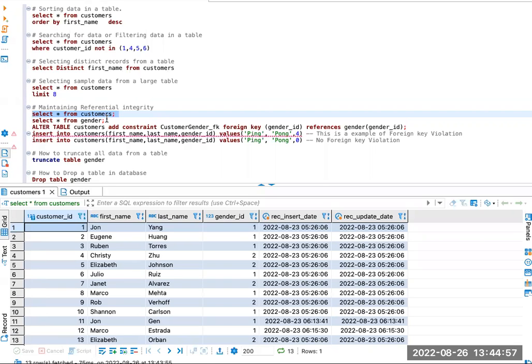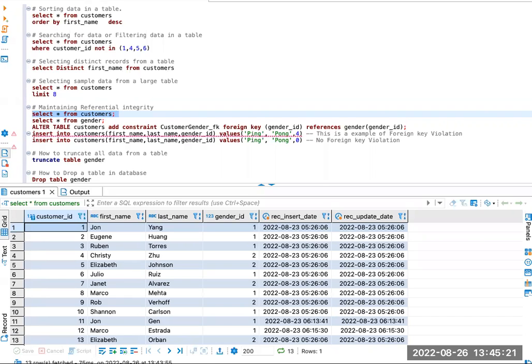And this relationship is established by the foreign key in the customers table specified by the gender ID column. The gender ID column in the customers table links to the gender ID column, which is a primary key column in the gender table, right?